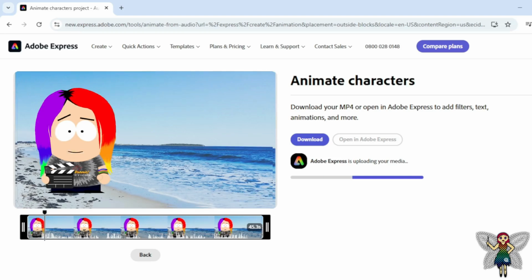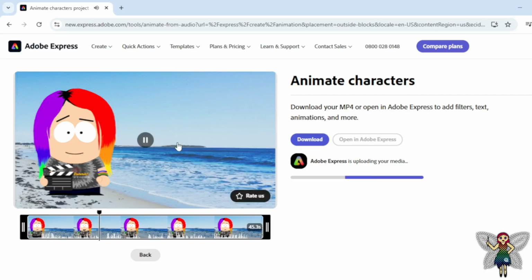So here, as you can see, the mouth is moving, but the rest of it is stationary, because obviously this is classed as a background, and it's just the mouth that's been animated. So you're not going to get the movements in the body and stuff, but it still gets the mouth moving, which is the best you can do, I think, for this kind of thing, if you want your own character without going in and using a program to physically move the arms and stuff. So this is just a really simple way of getting that mouth moving and making your character speak. And then you can download it.